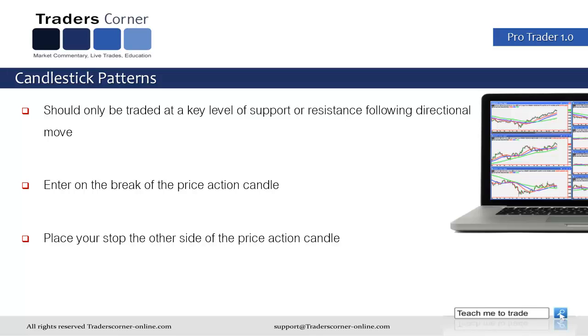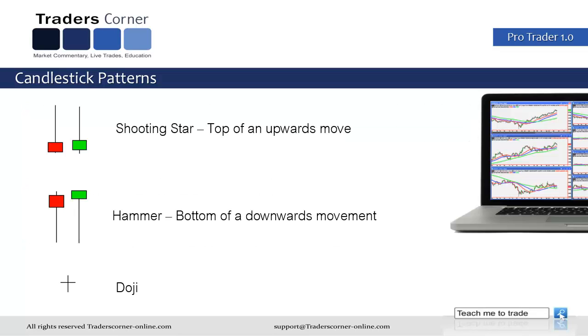So you're going to see in a minute, we'll look at things like dojis and bullish engulfing patterns and things like that. But regardless of whatever they're called, what we're looking to do is enter once price breaks that particular candle. It just gives us a little bit of additional confirmation. And then we place the stop the other side of the price action candle. Okay, but I'll show you exactly what I mean when we get to the charts and as we look over the next few slides in any case.